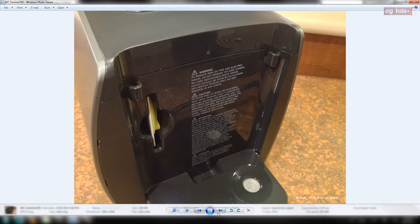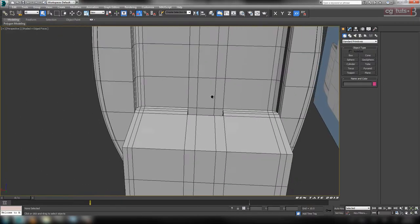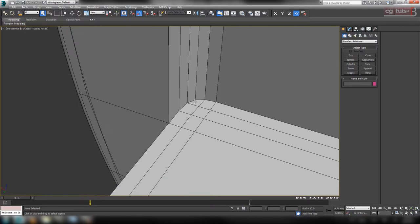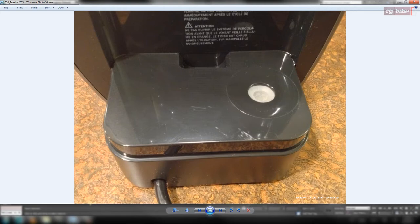So let's get into this. The first thing we're going to do is just lay out some edges here and then round over these corners at the back. We also need to create this little lip going around here, this shelf where the tank actually sits on. Normally that would be quite easy, but it's going to be a little more difficult in our situation because of the way we have this modeled so far. Earlier on we just extruded these polygons out of the back, and they're all attached up on the corner to the side of this curve. We actually need this to be kind of plowed out to create a little bit of a valley that goes around that lip.